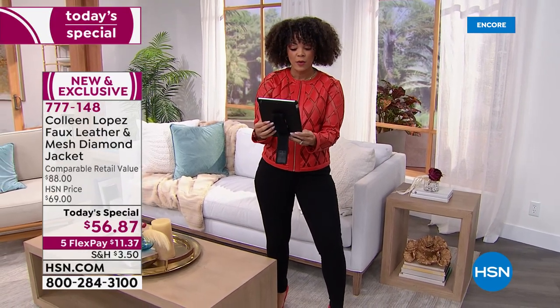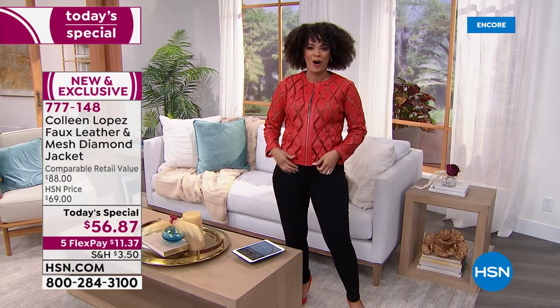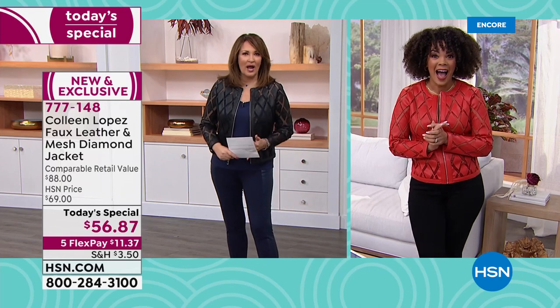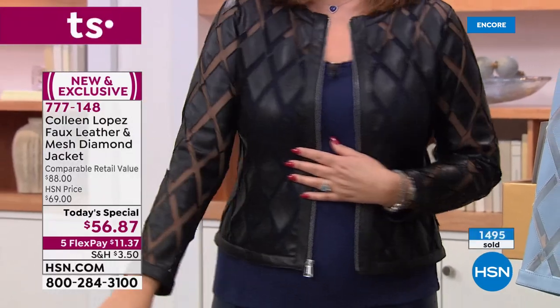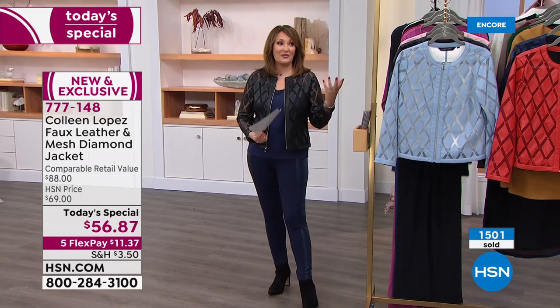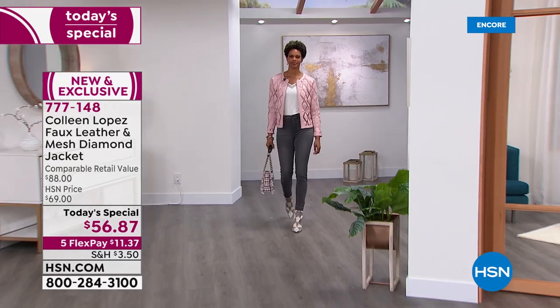We have someone watching from Australia saying it's a beautiful jacket — hi to Lucy from Australia! By the way, it's washable. You do not dry clean — you can actually throw this in the washing machine. I throw it in the washer and hang it dry. They wash up beautifully, so it's completely washable. This is the black, by the way. If you can't decide, the black is gorgeous. They're all beautiful, but the black is pretty fabulous. If you're trying to figure out which one to get, I would recommend any of them because we love all the colors. But black is a workhorse — you will wear that a thousand times.